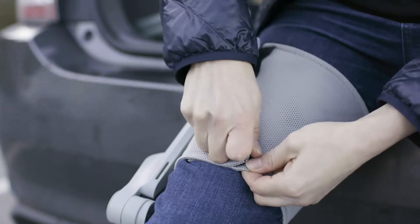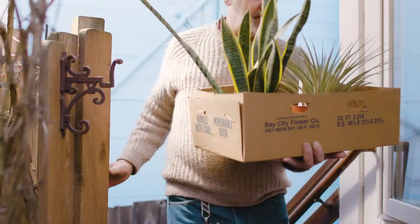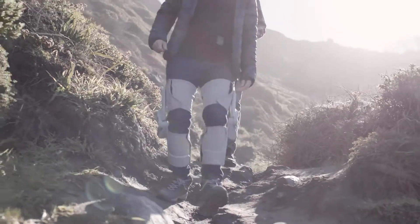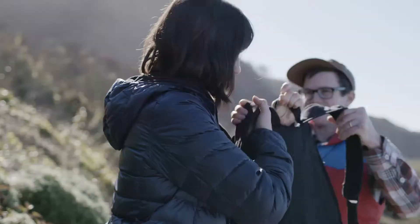The device is designed to make it as easy as possible for you to integrate it into your life. It's sensing what you're doing and responding as needed. A long set of stairs or hills isn't going to slow you down. It can augment you as you're going up hills, and then it can brace you as you're coming back down. People can use these things in their everyday life: kneeling, picking things up, carrying heavy loads.